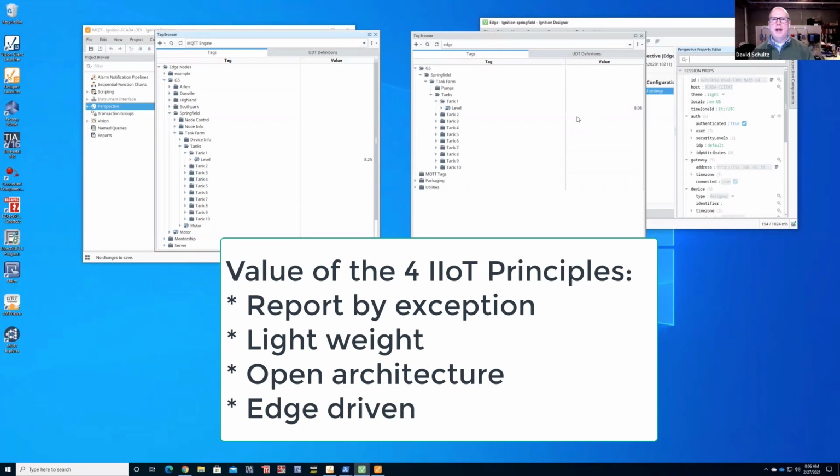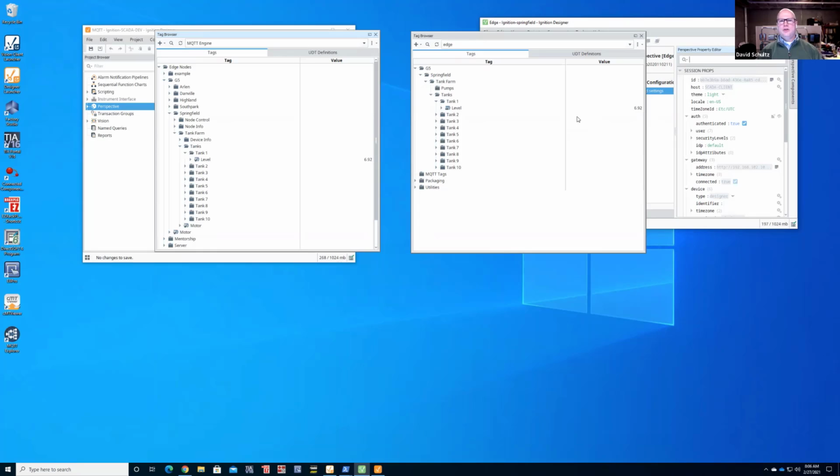So on here we have our local data that's being updated, and this is just simulation, generated data. But generally with tanks, there's a lot of process data that doesn't change very often. Maybe pressures and flow rates will, but a lot of times your temperatures and levels are fairly slow moving parameters inside a manufacturing process. It's only going to update when the parameters you've set are exceeded. Now it's time to update. It's that report by exception, so it's taking advantage of that.